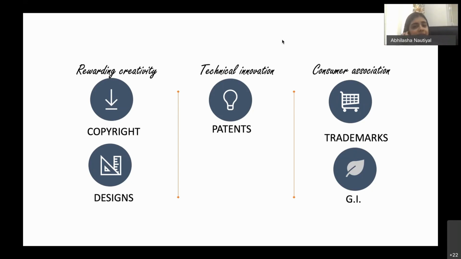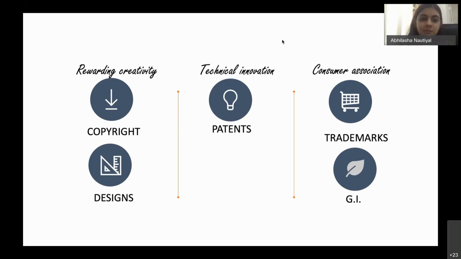And then there's something called geographical indication. I'll just give you one example of what a GI is. A GI is something that is created, originates, and is known from a specific territory. Common examples of a GI are different kinds of embroidery and thread work. Tirupati Laddu, for example, is a GI. So these are the three broad compartments you can put IP in. Mysore Pak is also a GI. So these are examples of what a GI is.